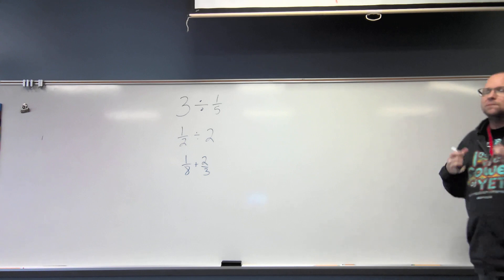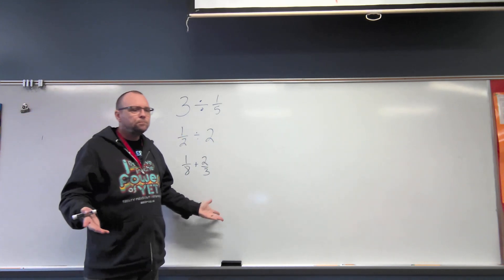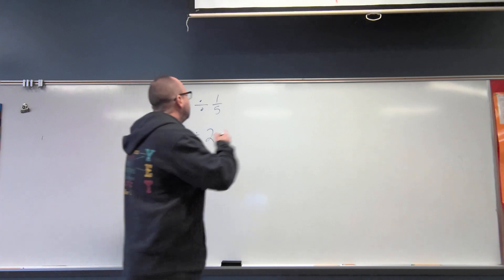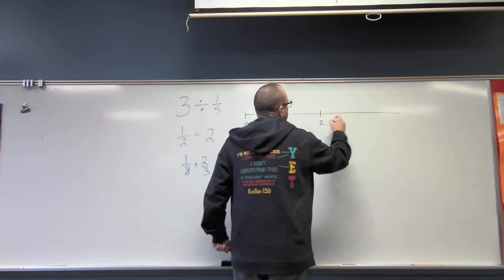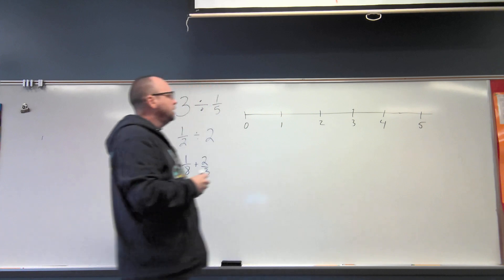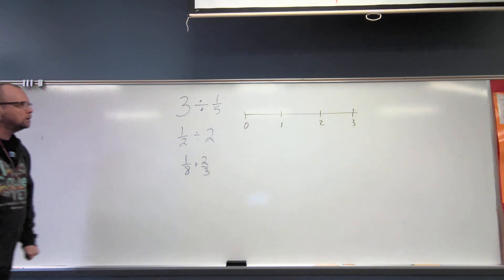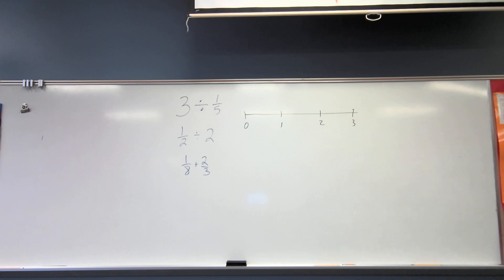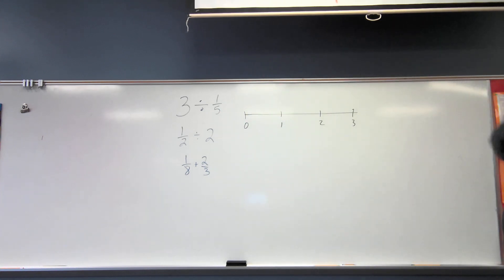There's a couple ways. I'm going to tell you, you're going to have another Ed Puzzle today. And for the love of Pete, listen to it. It's going to help you get a good grade. Use some scratch paper to work it out. So one of the ways I can do 3 divided by 1 fifth is by a number line. I'm going to make my number line with fifths because that's going to help me when I do this problem.